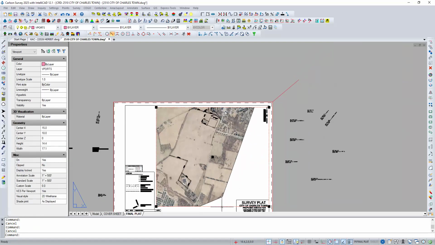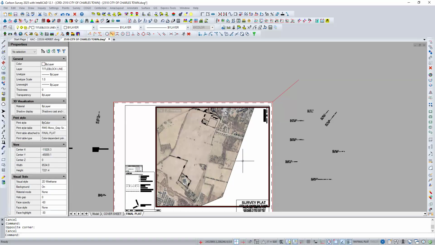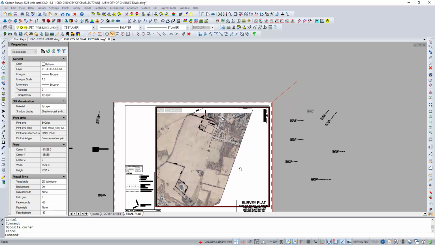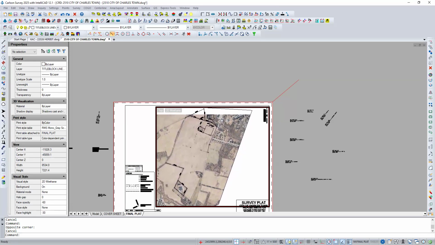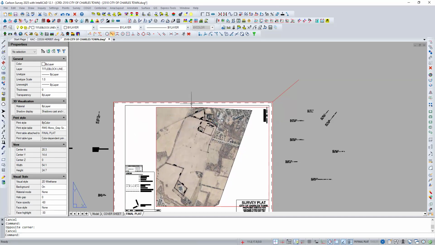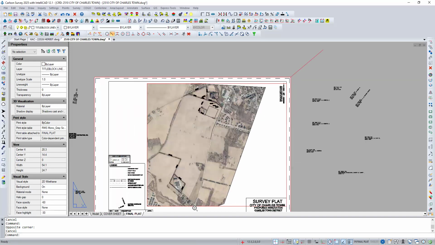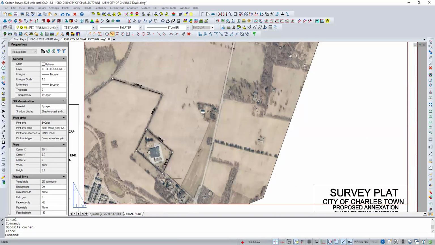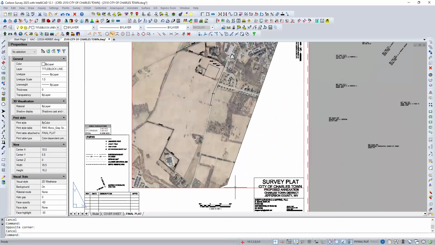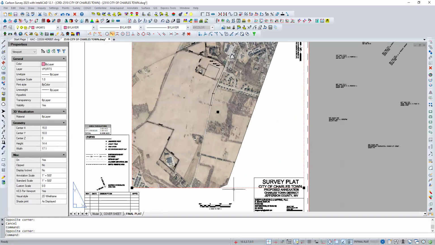So there, now if we do this same deal, we're going to select it, unlock it, double click inside of it, and then very carefully pan it down. Are we trying to get that corner up there? Right there? Yeah, that does it, and the bottom corner's in. Is that in also? Yeah. Okay, so then we would select this and lock it again. Now you can lock it over there or you can lock it down here on the toolbar. You see that little padlock? Yeah, so that'll do that.